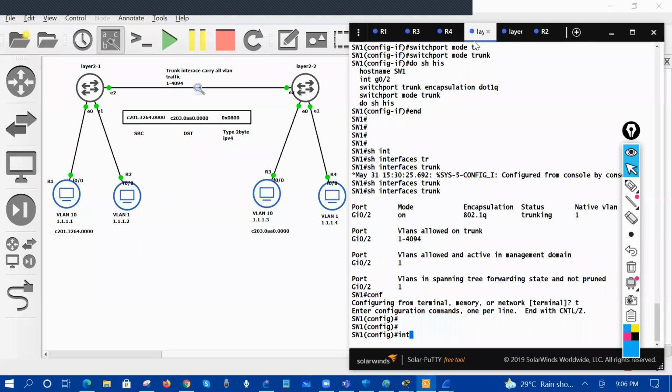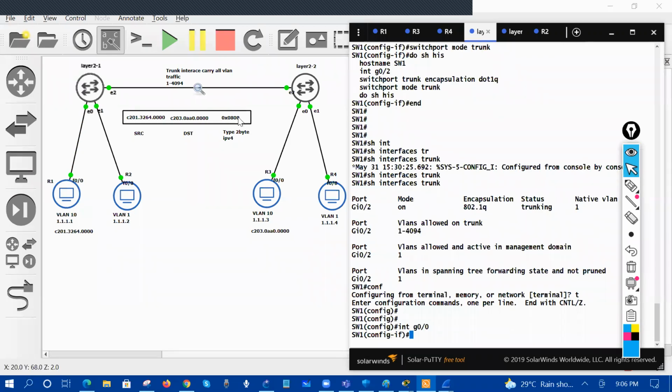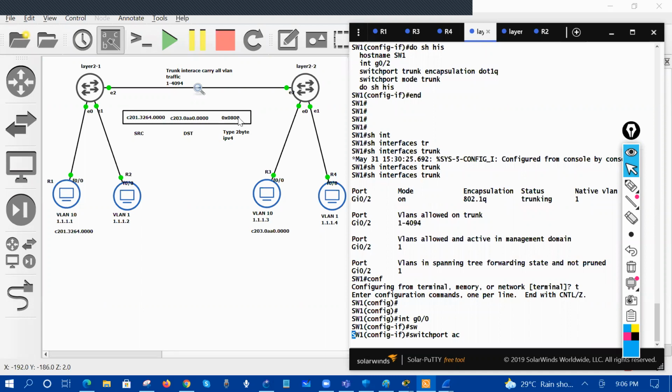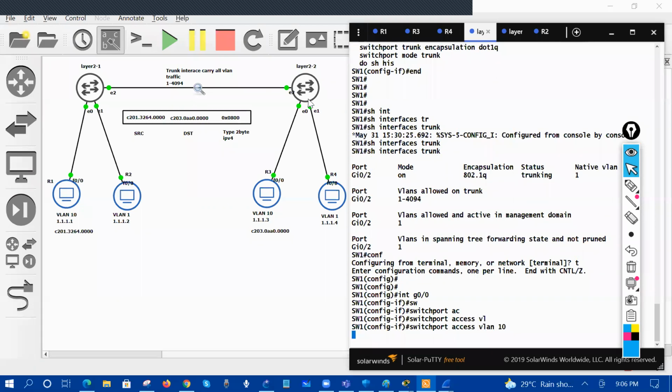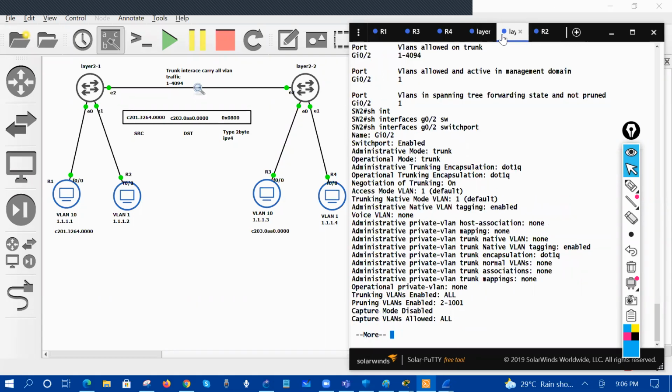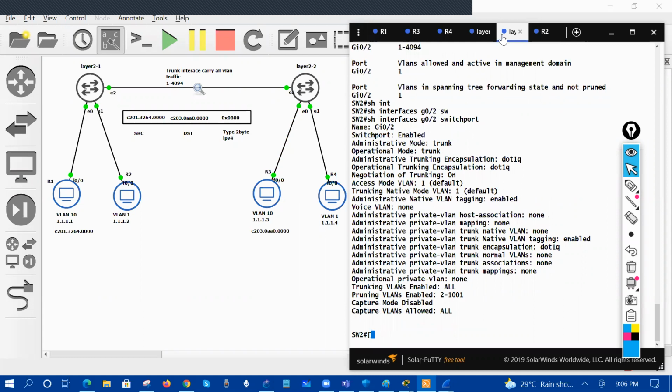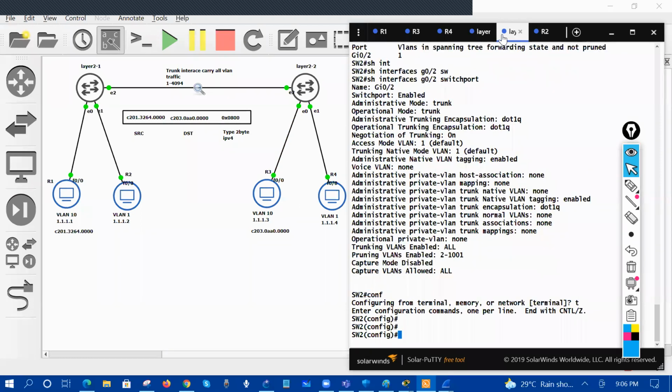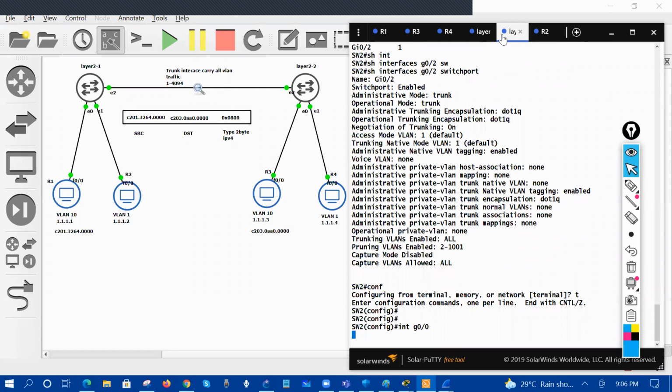Interface gig 0/0. This interface, right? Gig 0/0, this VLAN number 10. Switchport access vlan 10. And the same thing, gig 0/0 over there, this is VLAN number 10. Interface gig 0/0, switchport access vlan 10.